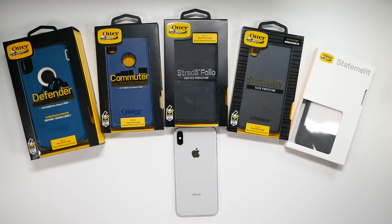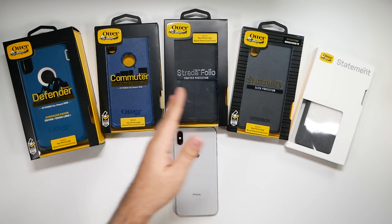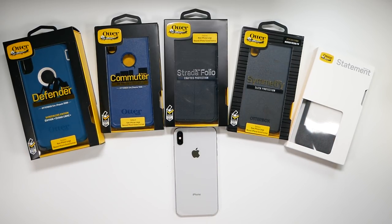Hello, this is RICKY, the YouTube tech guy. Hey guys, so today we are going to be bringing you the OtterBox cases for the iPhone XS Max. We have some new ones that I haven't seen before here, or haven't seen in a long time, so I'm very curious to check them all out. We'll start with this side going on to the Defender, which always takes me a little bit of time, so let's get to it.